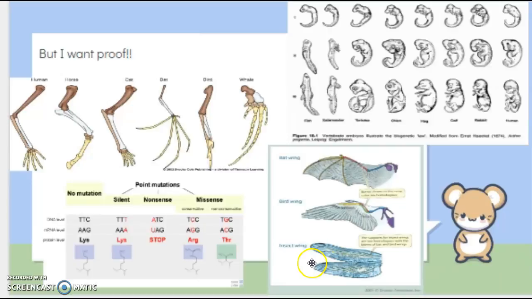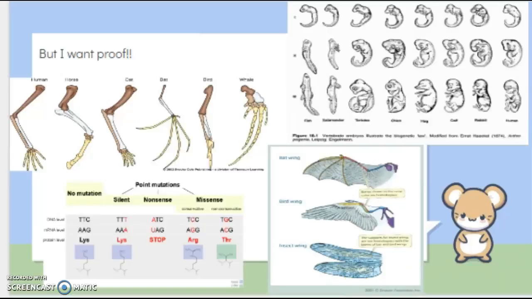Down here, we see an insect wing. So notice there are no bones in the insect wing at all. Insects have an exoskeleton. Their structure is made by different sugar bases in their cells. So this is an insect wing. This would be analogous to these two homologous structures. So bat, bird, homologous, same DNA, same structure, same bone, same gene. Insect wing, analogous. It's like a bat wing and a bird wing, but it is different. It is not from the same DNA. It is not from the same common ancestor.